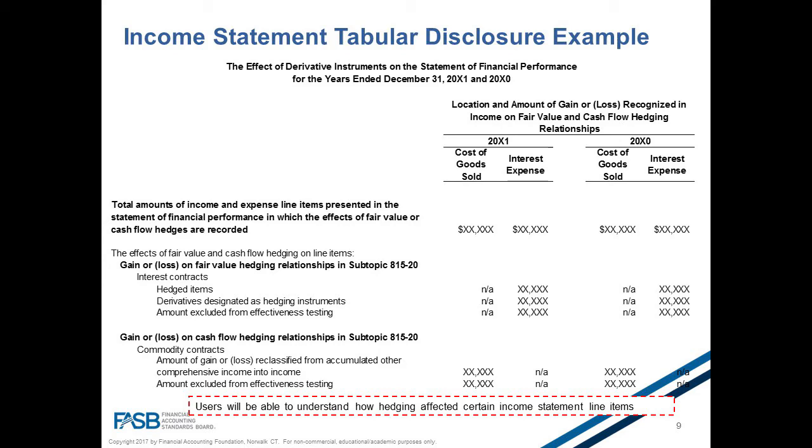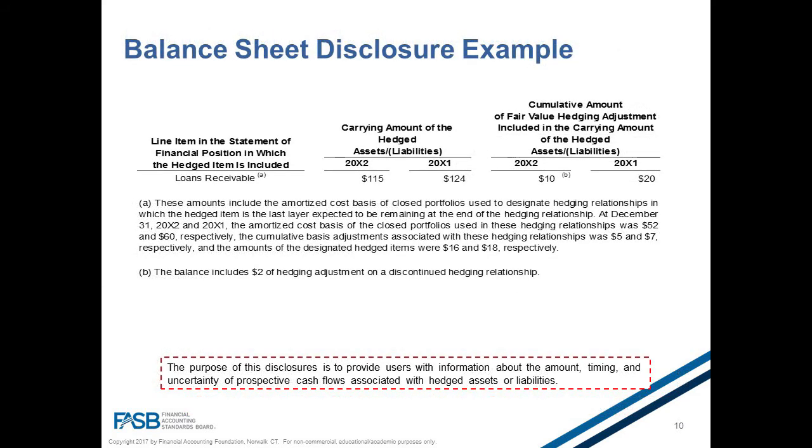Well, we also required a new disclosure that will provide investors with more information about cumulative basis adjustments and fair value hedges. So what could an investor do with that information? Okay, so if you have, say, a fixed rate debt on the balance sheet that you've converted to variable rate debt through the use of a swap, the cumulative basis adjustment will show you both the remaining contractual amortized cost of the fixed rate debt as well as the amount by which the debt payments have effectively been altered by the swap. So taken together, these reflect the net debt amount presented on the balance sheet.